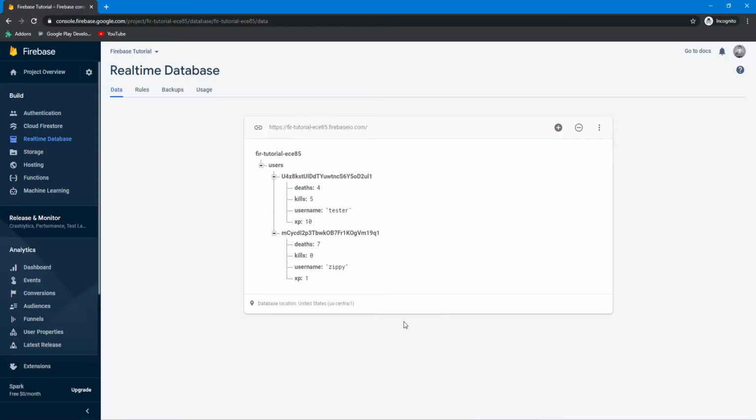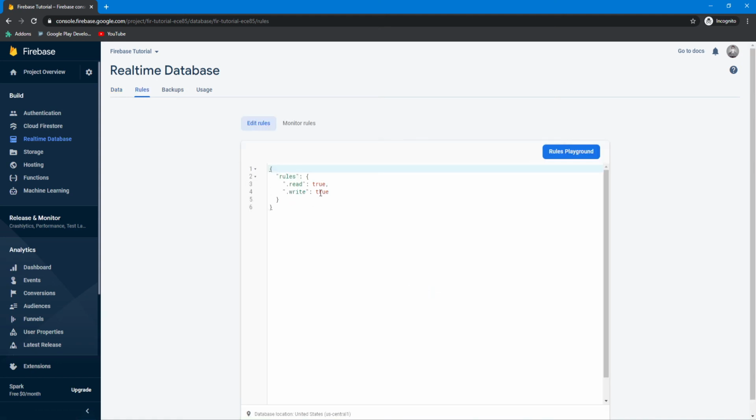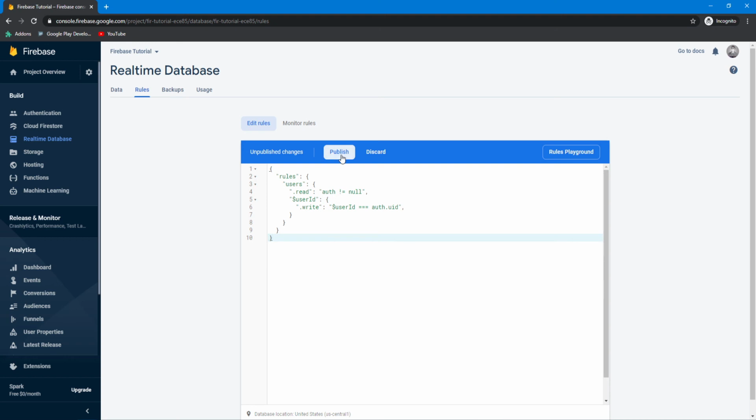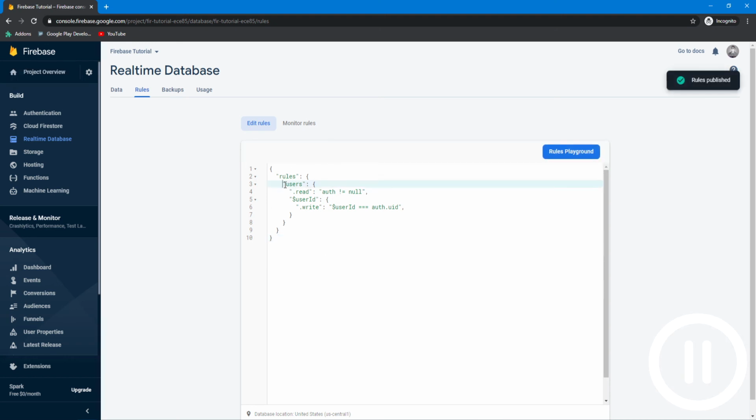Okay, so back in the Firebase console here, let's go to the rules tab. And if you remember at the very beginning of the tutorial, we set both of these rules to true, which sets the database to completely public, which we said was a bad idea because anybody can read and write. So we're actually going to copy in proper rules here for our database setup. So what this does is underneath the users, you can only read if you're authenticated, so your auth is not equal to null. So if you're logged in, you're allowed to read underneath users. And then underneath a certain user ID, you can only write to that data if that user ID matches your current auth.uid, so the user ID you're currently logged in with.